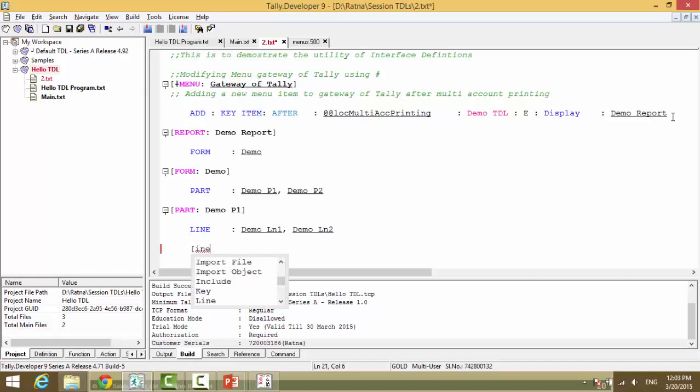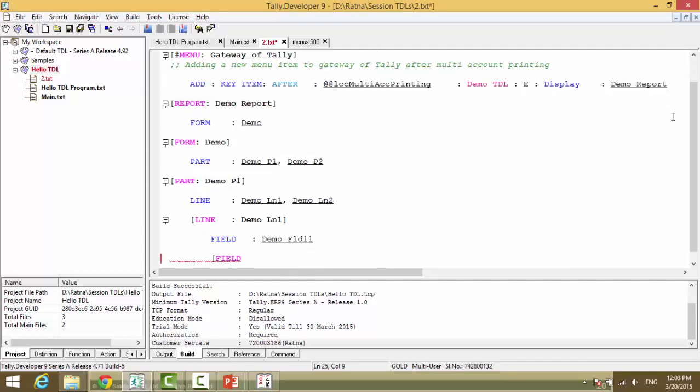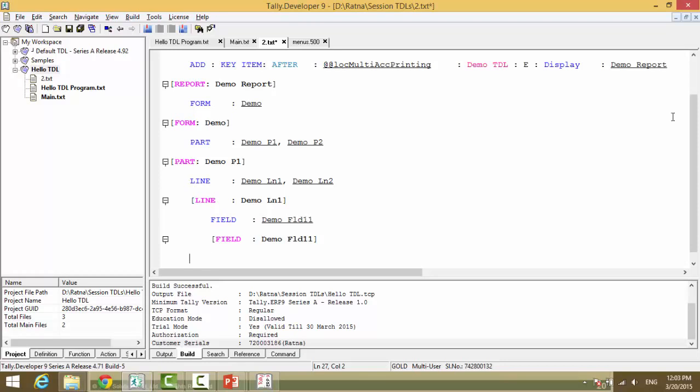Now line definition demo ln1 contains field demo fld11, and the field will contain a set as, this is first field in first line of part 1.